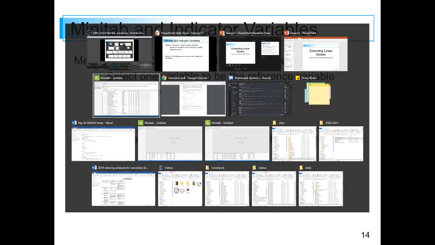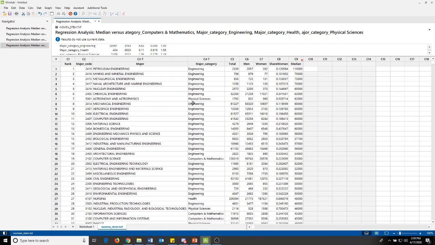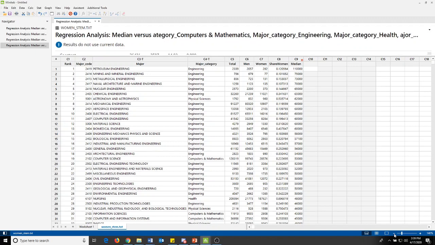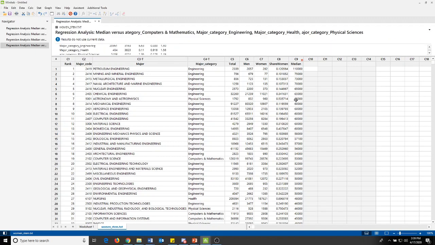So let's go ahead and take a look at some data here. This is for STEM degrees, like what percentage in certain areas women make up the STEM degrees and what their median salary is. So I want to take a median salary and then look at this major category for engineering. So for example, the median salary for someone in petroleum engineering is $110,000. You could see that only 12% of the women go into that degree. And you can see down here, astronomy and astrophysics starts at 62,000. This data is actually like 5 years old, by the way. And about half of those would be female.